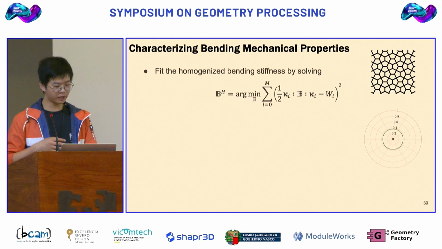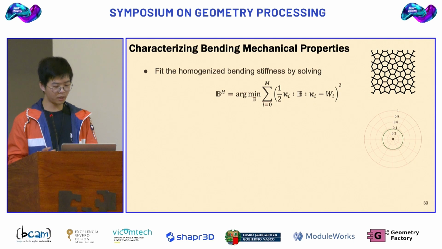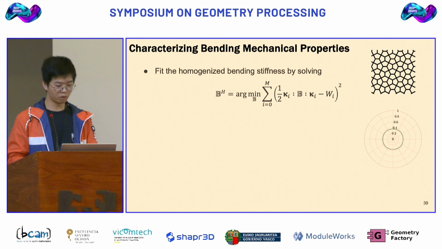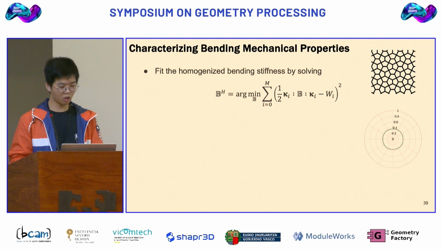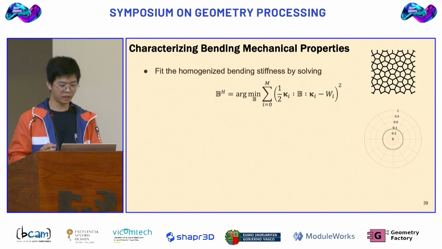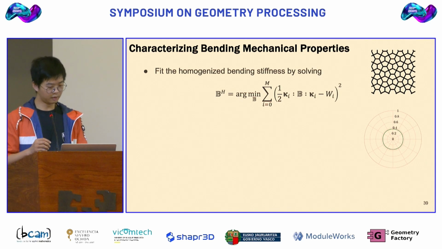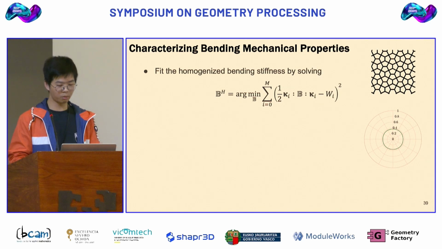Okay, we can now fit the bending stiffness tensor. Here we use the energy for the fitting because computing the bending moment is difficult on the curved patch. For this fitting, we still need spherical bending data, since using cylindrical bending alone will lead to a rank-deficient matrix. The basic idea of the spherical bending boundary condition is similar to the one that we described in the planar case.